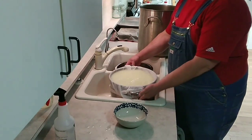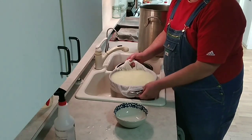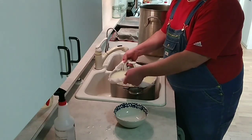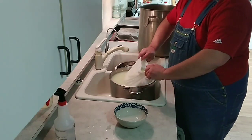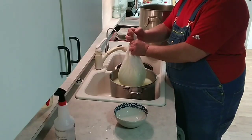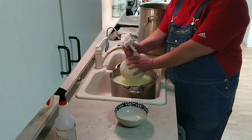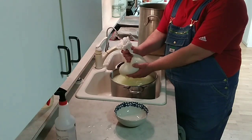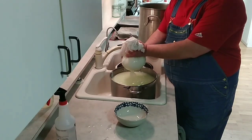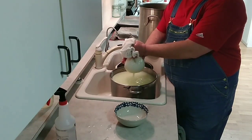Now that that pot's pretty full, let's see if we can take this cheesecloth out. Now this is not actually cheesecloth. It is muslin, which is a little bit tighter weave, and it doesn't fall apart as much as regular cheesecloth does. So we'll pick this up, let the whey come out. Now with regular cheesecloth, I wouldn't have to squeeze this to get the whey out because it would just fall right through because cheesecloth is so much more open weave than this.